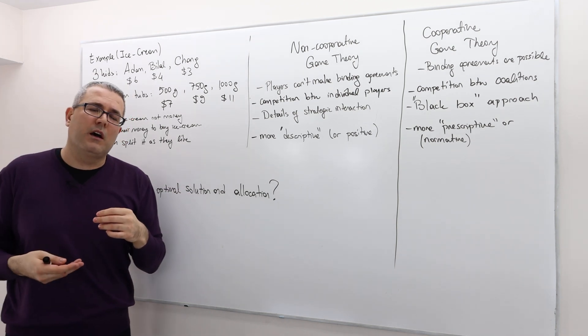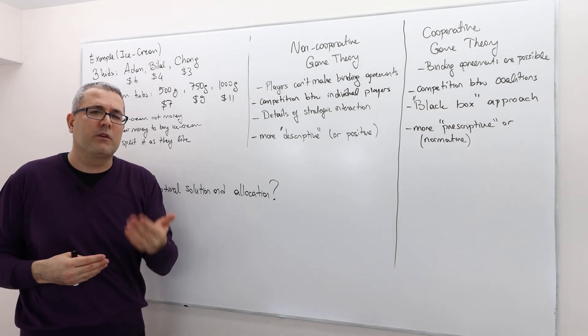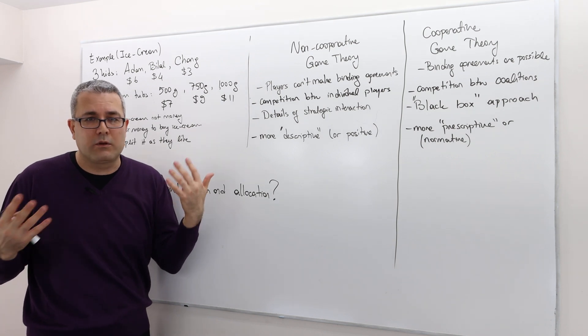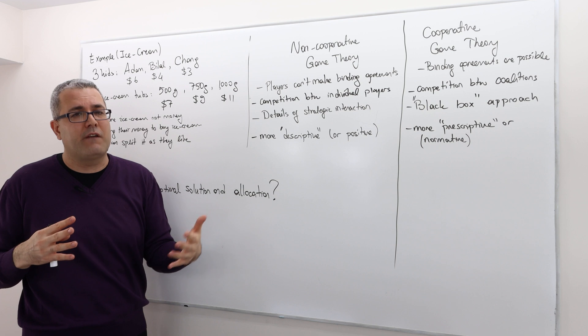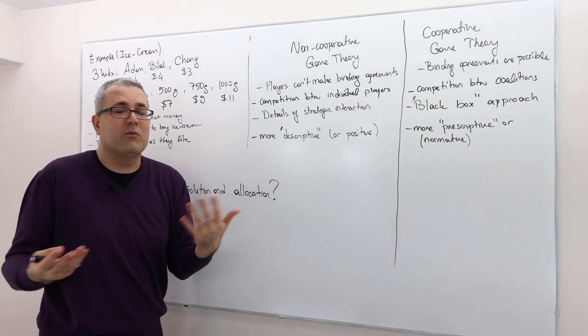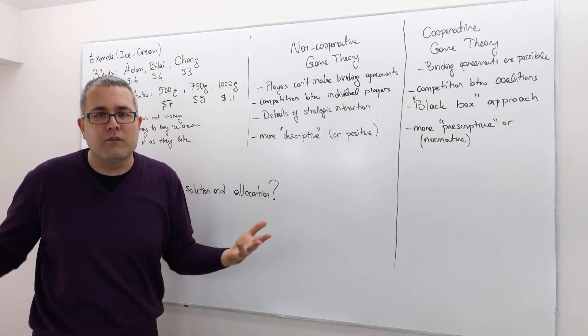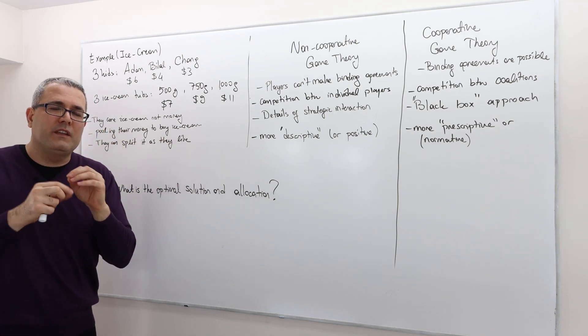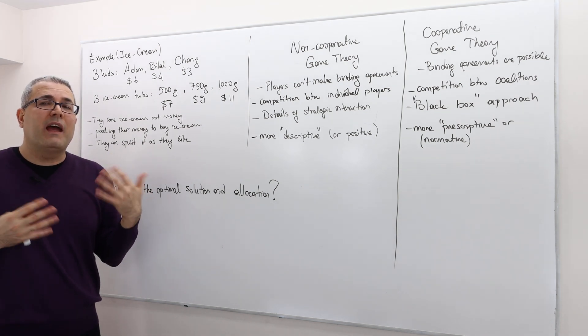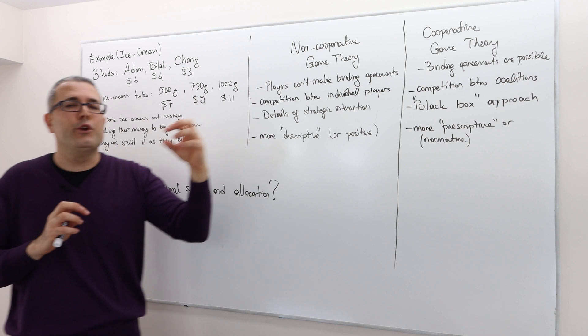If you remember our earlier lectures on Rubinstein's alternating offer bargaining game, I think most of you guys are going to say, there's no way. I mean, you probably have negotiated with lots of stuff with many sellers and or buyers. And you would probably say, I have never, ever negotiated in this fashion. It's like, I'm going to wait and then you will make an offer and then I'm going to reply. Well, the thing is, the timing of the game really endogenous. It's like, I just make an offer whenever I want to make an offer. So the description of the strategies, actions, the timing is probably very, very crucial. And so you may say, I don't really care about what's going on in this box, in this game. I just want to know the outcome.